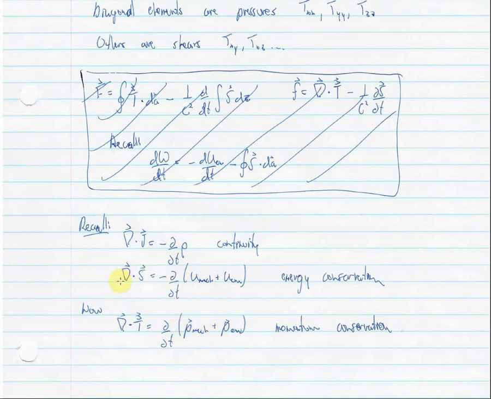So that means that we can't have the divergence of a vector equaling a vector, because the divergence of a vector is of course a scalar. And so you can see that this is going to have to be a tensor, because the rate of change of some vector is going to have to be the divergence of not a vector, but the divergence of a tensor. And the divergence of a tensor gives us a vector. And so that's where the Maxwell stress tensor comes in: it gives us the conservation of momentum.